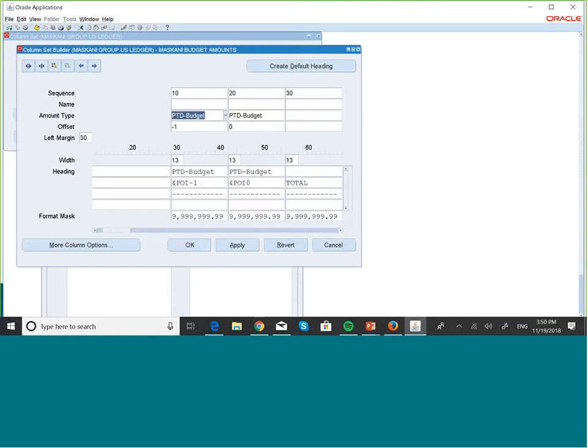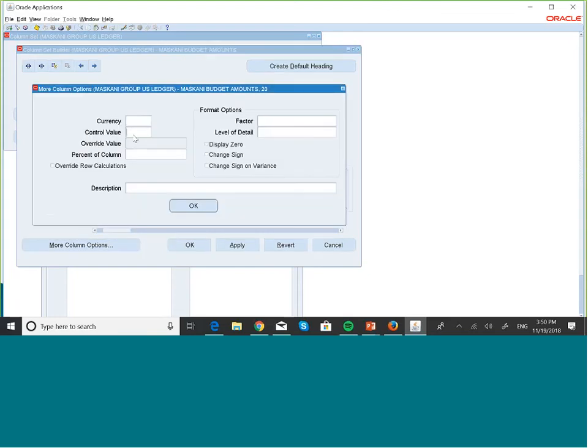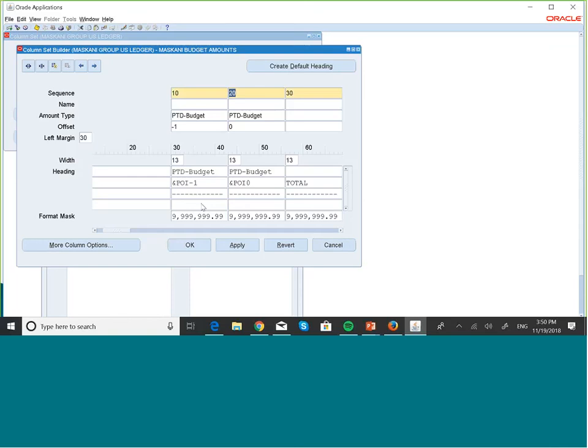And for this, we can also use control value 1. So our column set looks good. So let's save that.